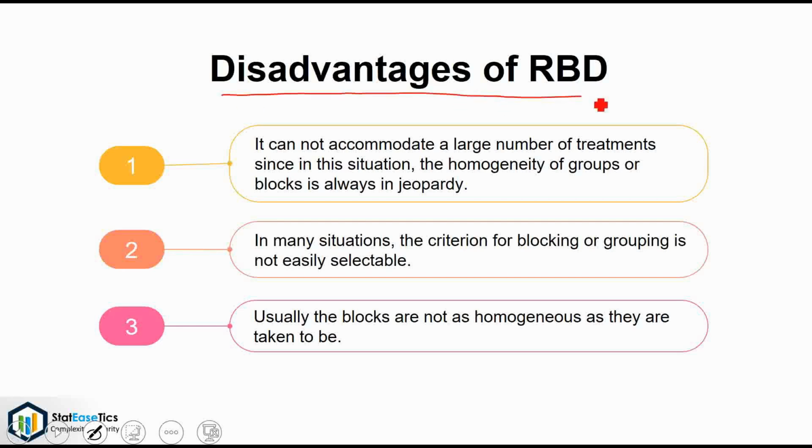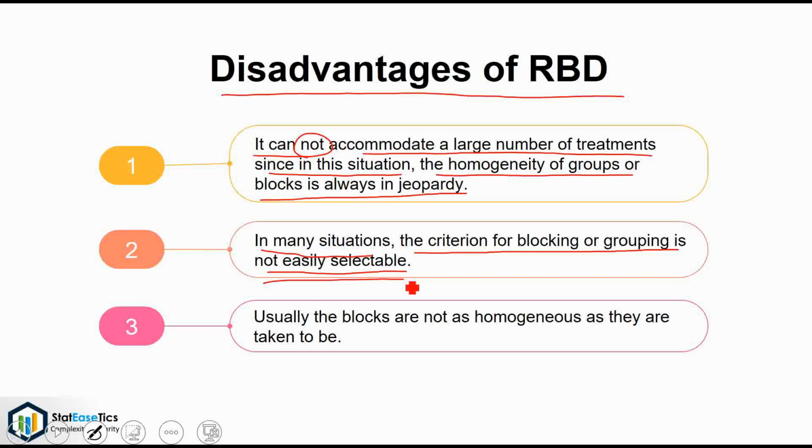Let's see the disadvantages of RBD. It cannot accommodate a large number of treatments since in this situation the homogeneity of groups or blocks is always in jeopardy. In many situations, the criteria for blocking or grouping is not easily selectable. Usually, the blocks are not as homogeneous as are taken to be.